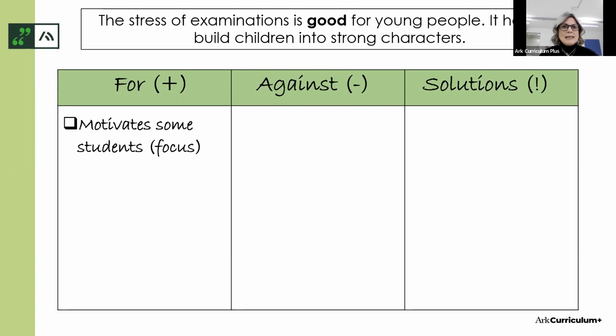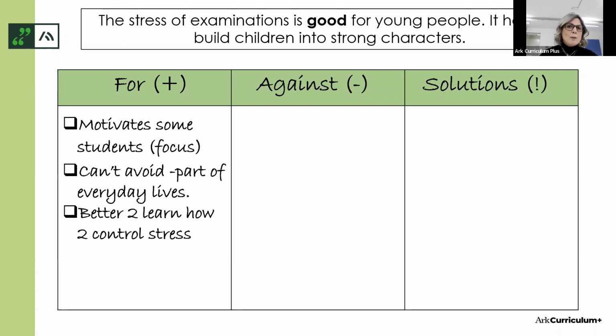So if we can't avoid it, then maybe we should get used to it. Just give me a second. I'll just write that down on the board. That's a great idea. Okay, so I'm going to put that other point, that we're better learning how to control stress, that you've made, as a different point, because I think one idea is that we can't avoid stress. I think learning to control stress is a different idea. So I'm going to put that down as a different point. That's great. Let's just have one more idea here. Yep. It does. It builds resilience, doesn't it? If we get better at controlling stress, then we get better at dealing with those situations.